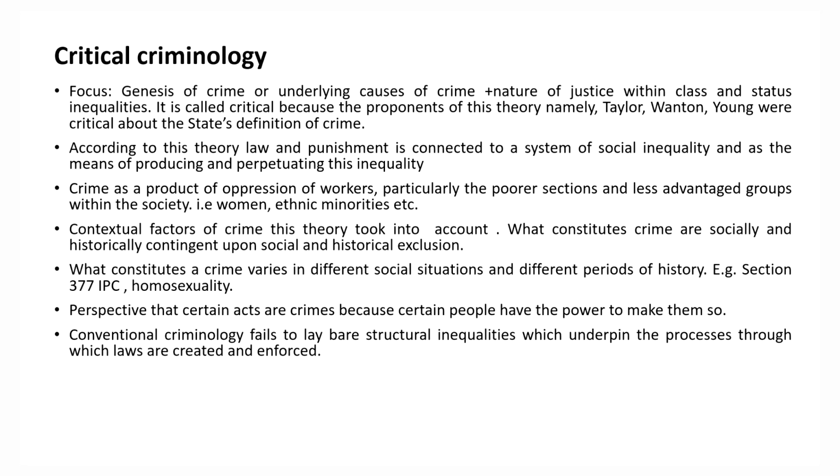Now, according to this theory, crime and punishment are connected to a system of social inequality and serve as the means of producing and perpetuating this inequality, because of which there is a tendency among certain segments of the society to commit crime, and the crime is the result of oppression of the workers, particularly the poorest section of the society and people who are less advantaged groups.